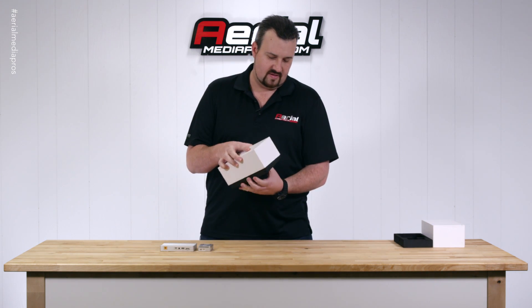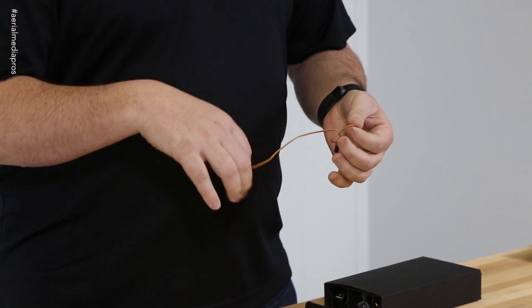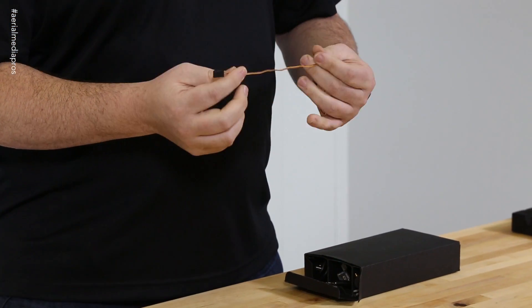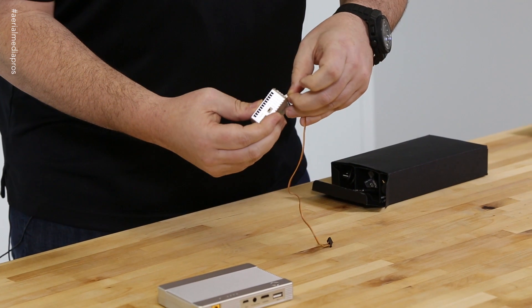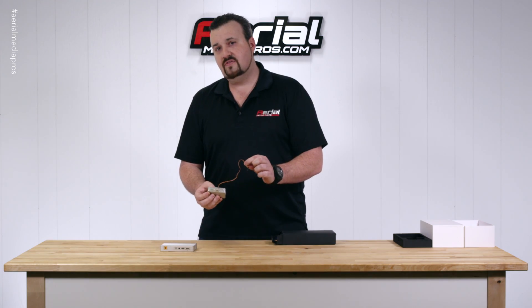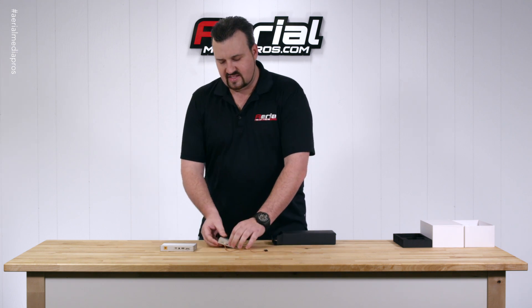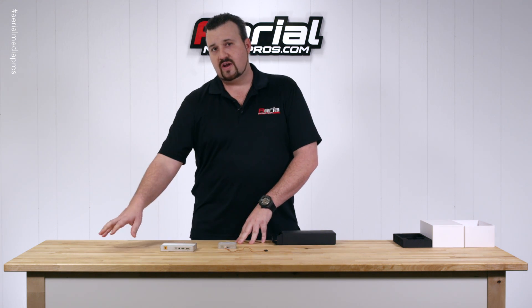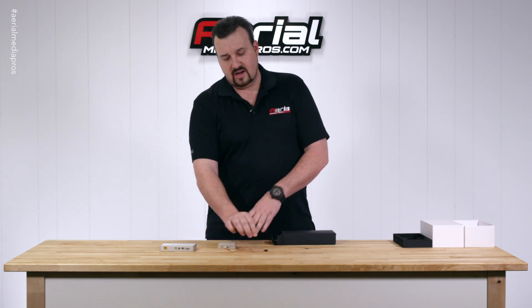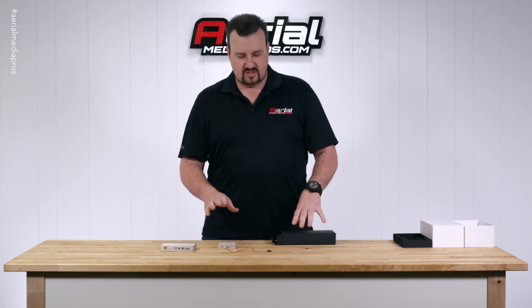Looks like we have a box of wires and stuff right below here. This is going to be your D-Bus plug — looks like a servo cable, the small end. This is going to plug into your transceiver; you'll notice there's a D-Bus port that plugs right in there, and then this plugs into your A2 flight control system. We're going to want to go into the A2 flight control software and make sure that we have D-Bus selected, because now instead of using the receiver built into the A2, we're going to be using this as the receiver. So go in there, set up everything in the software, do your stick configurations, your calibrations, and make sure all your endpoint adjustments are correct. That's one of the first things you want to do on the setup.